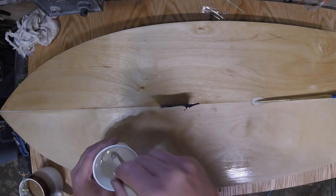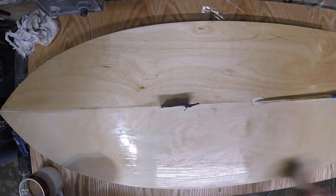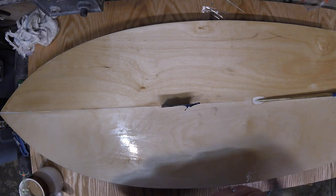Okay? I'm not going to do the back. I will, but I'm going to do it when it flips over. And I am going to do the front side. I don't know if you can see this or not. Don't worry about it. I'll just keep talking. So I'm good at that.